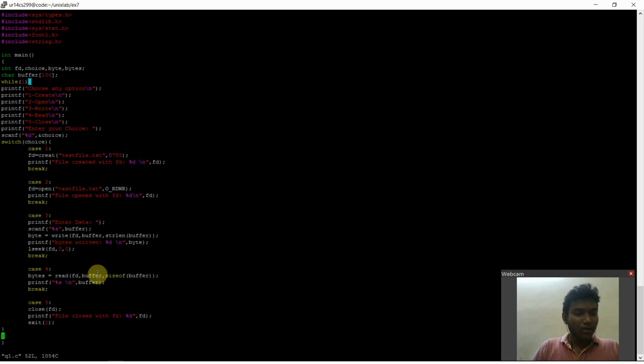In the fourth one, after writing it, I want to read that. To read that, there's a system call called read. I'll pass the file descriptor, also the buffer, and the size of the buffer. It will also return the bytes and print that buffer. Now after all is done, I need to close the file. For closing the file, I'll use the close system call with that particular file's FD. This must be clear.